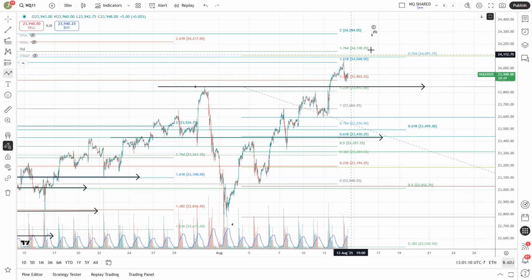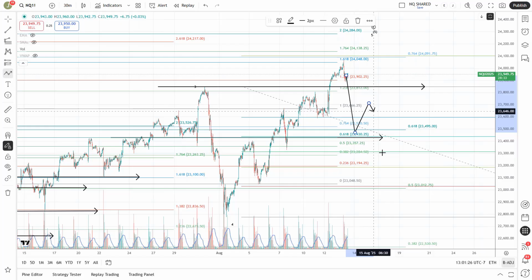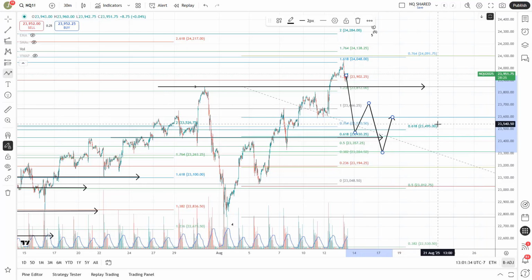So right now we are looking at this area here as the potential topping area for this diagonal, but again, we don't have a great wave 4, so any pullback will be treated with caution because it could be a breakdown. But also with regard to structure, if we see something like this into that area, just below the support area and then back up, we'll have to kind of see how things play out.